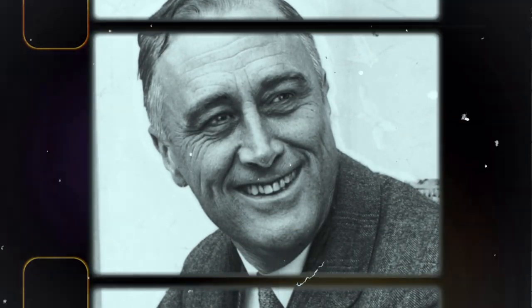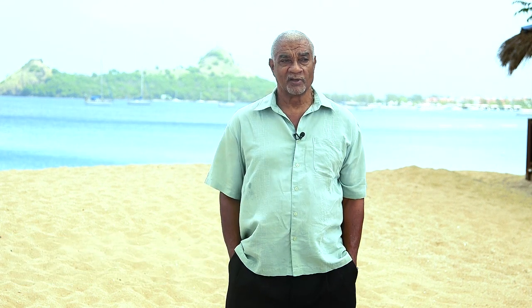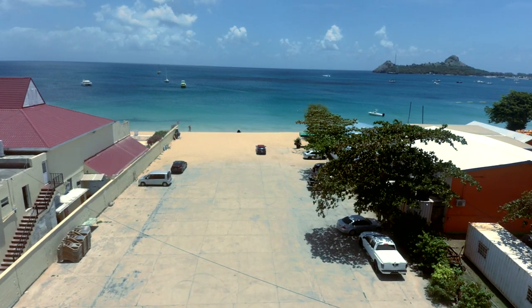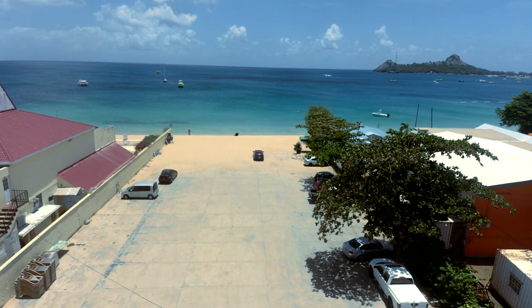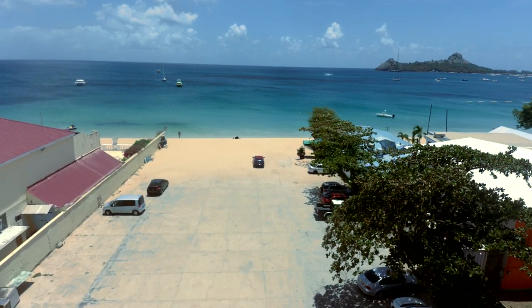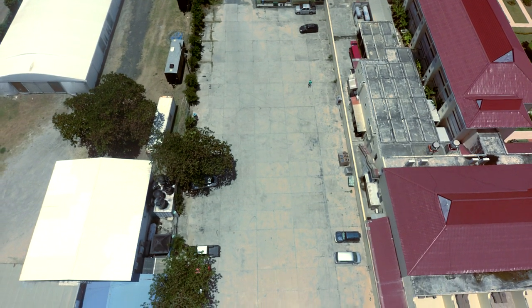There was a visit by President Franklin Roosevelt. The Americans were looking for islands to set up bases, and St. Lucia was one of the first islands selected, where they built a ramp to accommodate 18 seaplanes. The seaplanes they used are called Catalinas, and though the ramp was built for 18, I think they had about 8 to 12 seaplanes here.